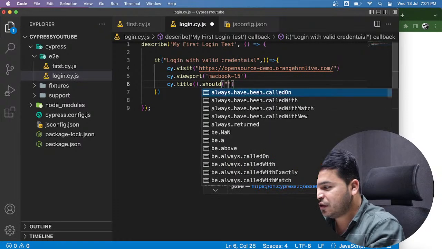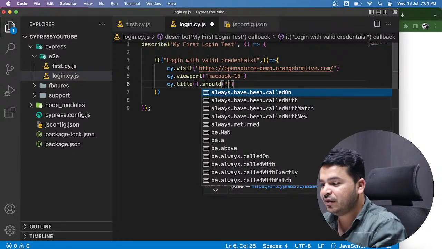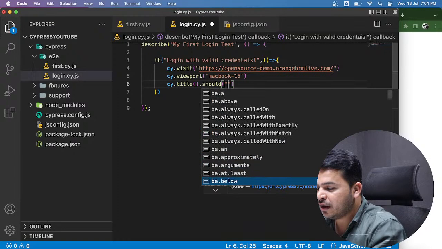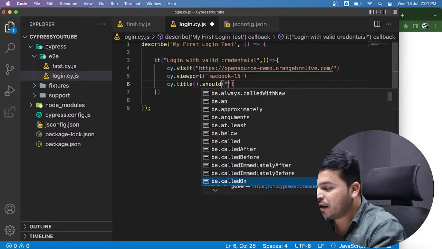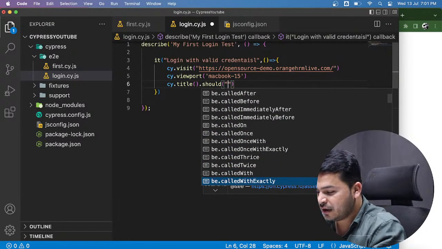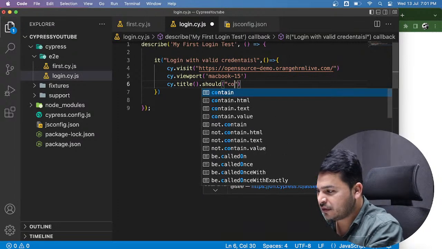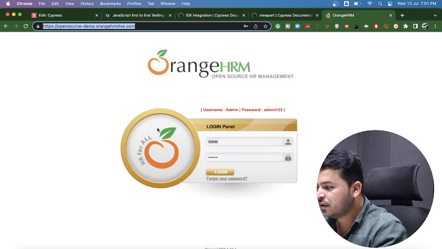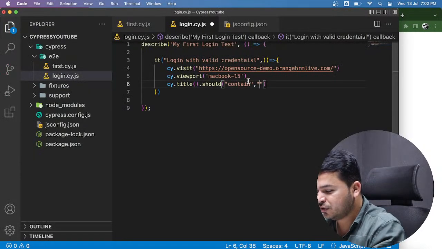So let's say I want to verify the title. Just after should, if I put double quotes, can you see the different things that we can verify? See, be a number, be above, be called, be below, and here I have something called contains. I want to check the title should contain, this is my title, OrangeHRM. I just want to see whether HRM is available or not.